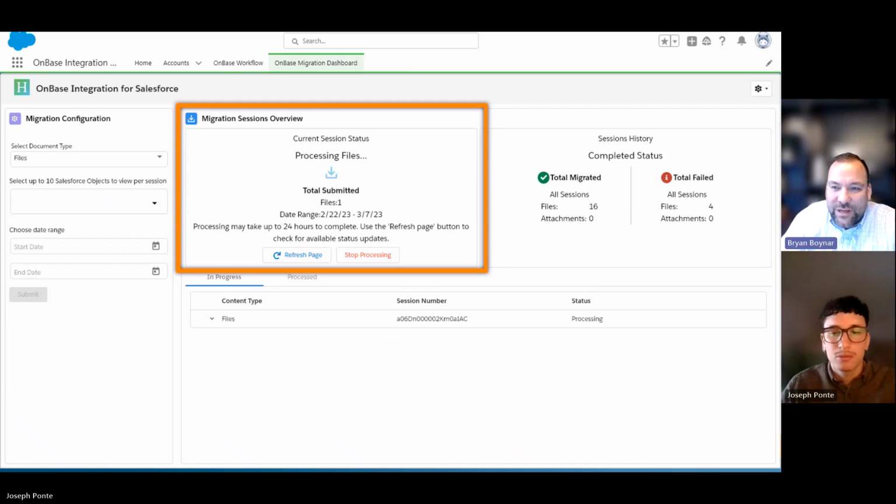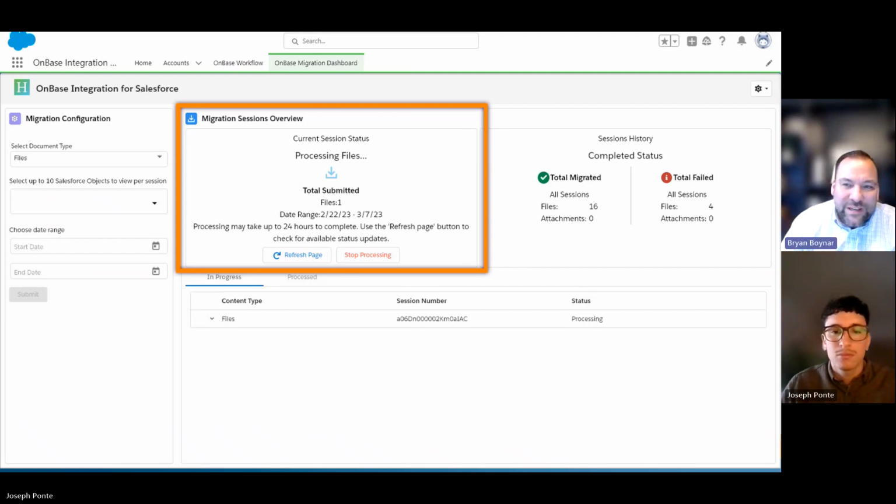So first, when we look at this slide, on the left is the migration configuration panel. This allows you to select the Salesforce content type, up to 10 objects to pull content from, which is a great add, and a date range to filter the content that is migrated. And in the center, an overview of previous migrations is provided, including tabs to view individual batches that are in progress or process.